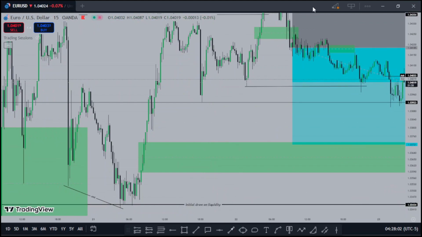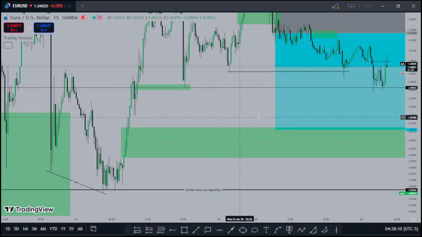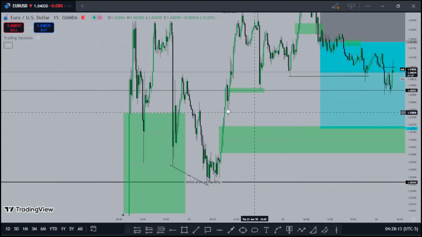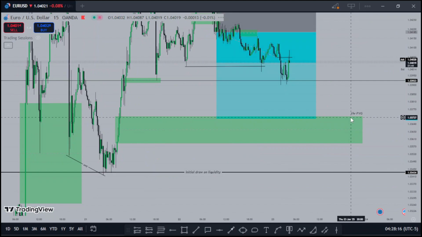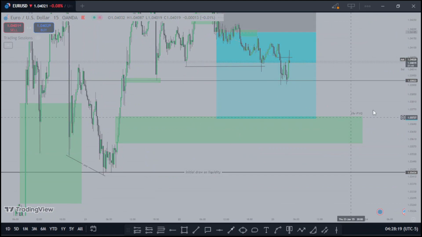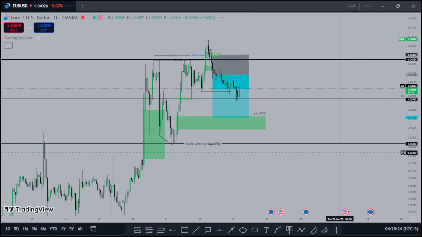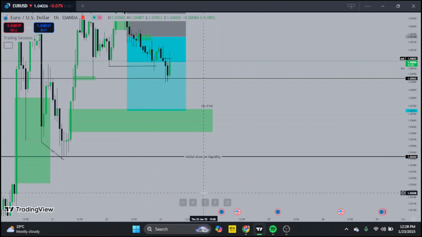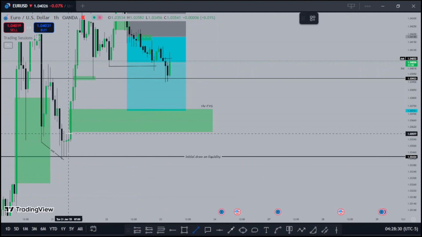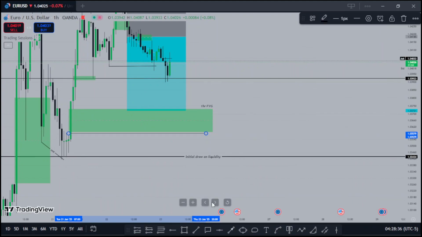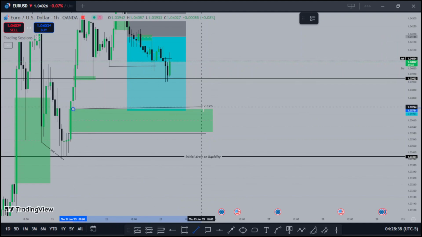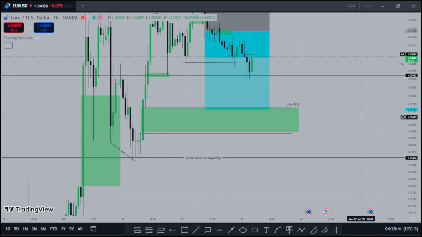So there was a fair value gap. I didn't even see that before, but right now I'm seeing it. There was a fair value gap over here that was respected. And then initially my overall take profit was the 1 hour fair value gap. I had spotted the 1 hour fair value gap before. There was a 1 hour fair value gap over here, inside this line. That's why I marked it.